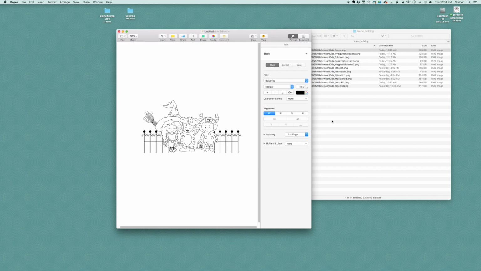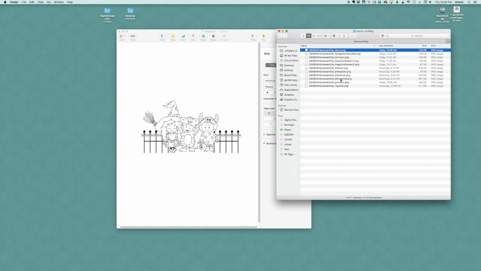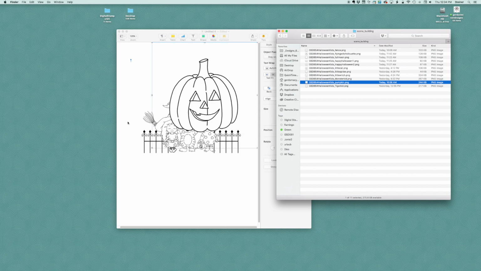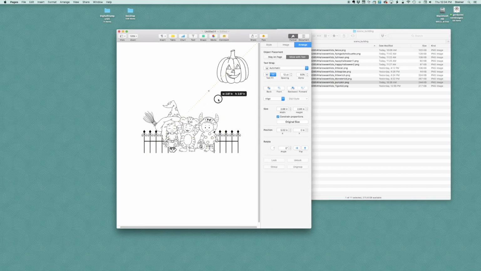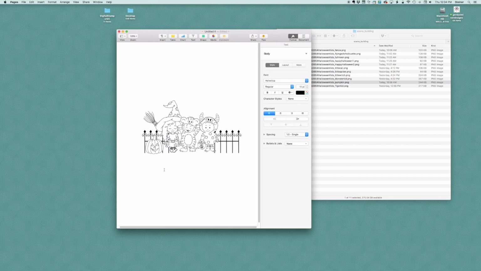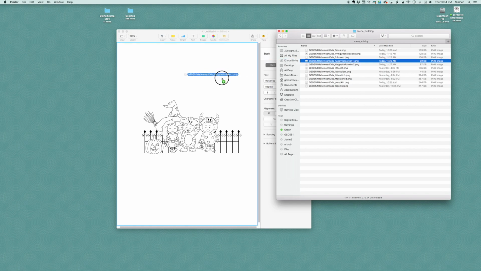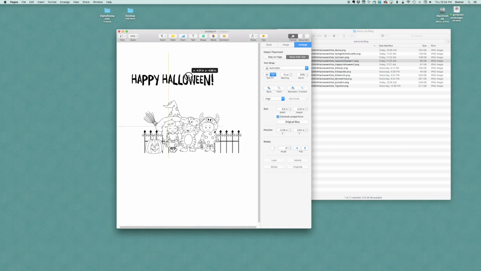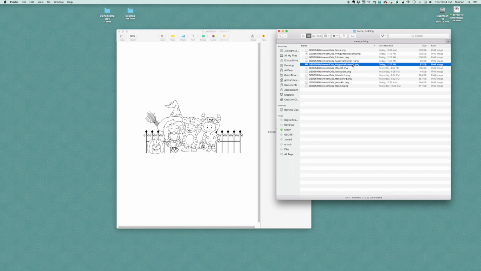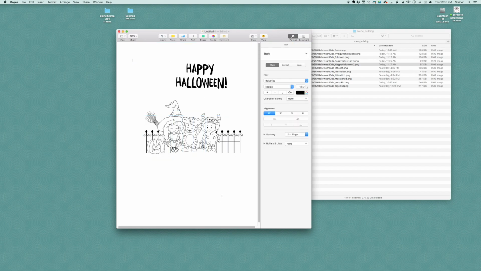So you could be done now, but maybe you feel like the scene could have some more, and then you could go ahead and add this little pumpkin. Or maybe you have other digital stamps that you can add. I just can't wait to see what you guys come up with. So there's a little jack-o'-lantern. That's kind of neat, right? I also included two Happy Halloween sentiments. In one, the two words Happy and Halloween are next to each other. In the other one, they are in two lines. So I think I like that.